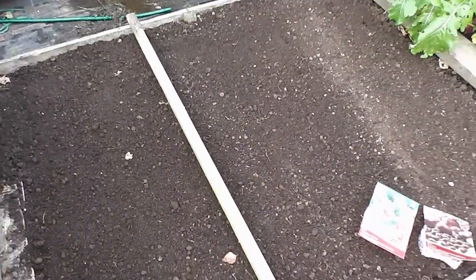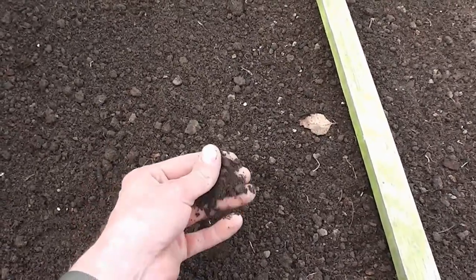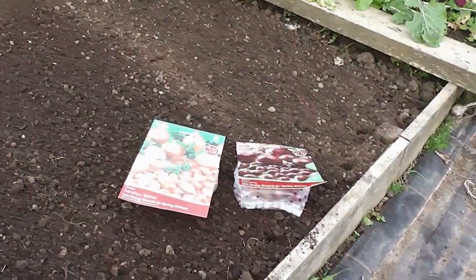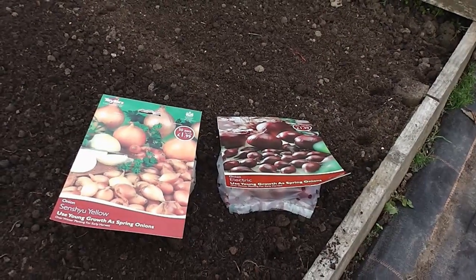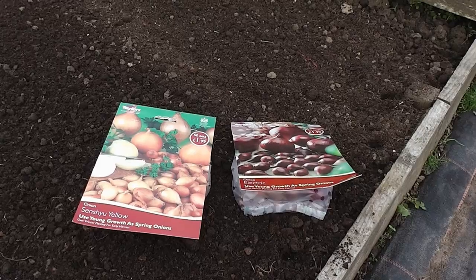So like I say, I'll show you how I've done it. Basically the soil is just an old bed from summer. I've just dug it over a tiny bit, made it into a nice tilth, added about just 1 ounce of blood fish and bone, so very little fertiliser, and I'm just going to be planting these maybe 9-10 inches apart in the rows and 6 inches apart between the onions. So I'll get on and just show you how easy it is to do.